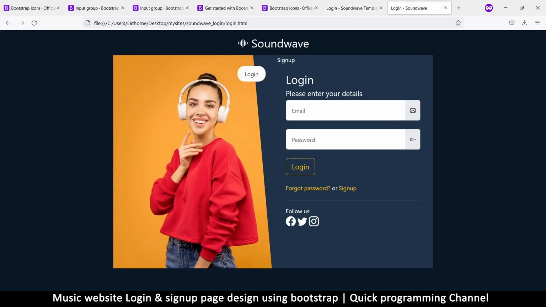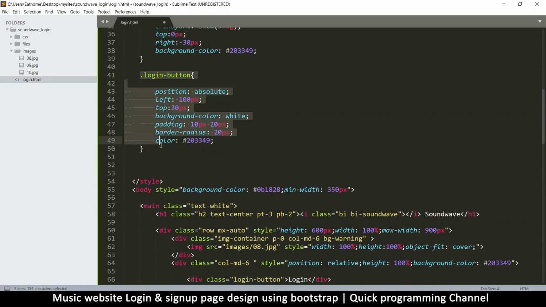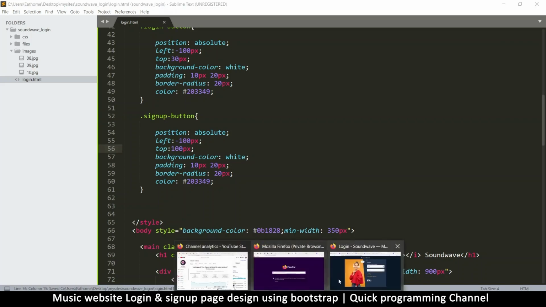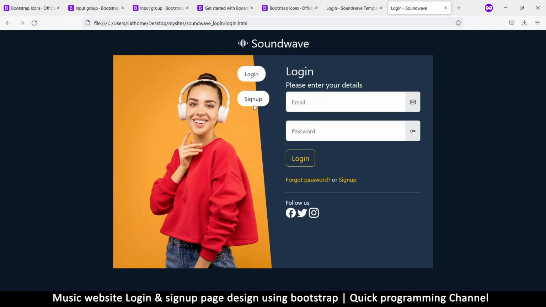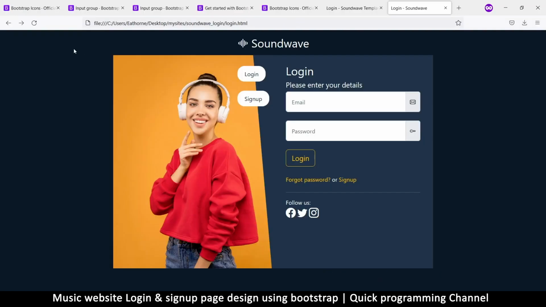Let's try the sign up as well. Let's give it exactly this, and then just adjust the top side. So I'm going to shift like that, and then this one is the sign up button. Let me change that. Only thing I'm changing is the top. Let's bring it lower. So let's try 100. Let's see how far we go with that. That's too far. So let's try maybe 80 pixels. Should do the trick. Okay, much better. So pretty good. So there we go.